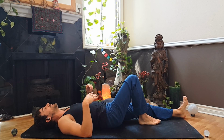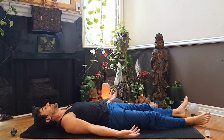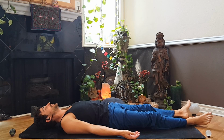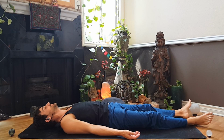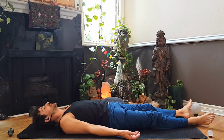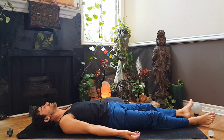spreading out, lengthening through the legs, the arms, the hands, the fingertips, relaxing down into our final Shavasana. Release the tongue from the roof of the mouth if it's connected. Allow your jaw to relax, your eyes to relax.